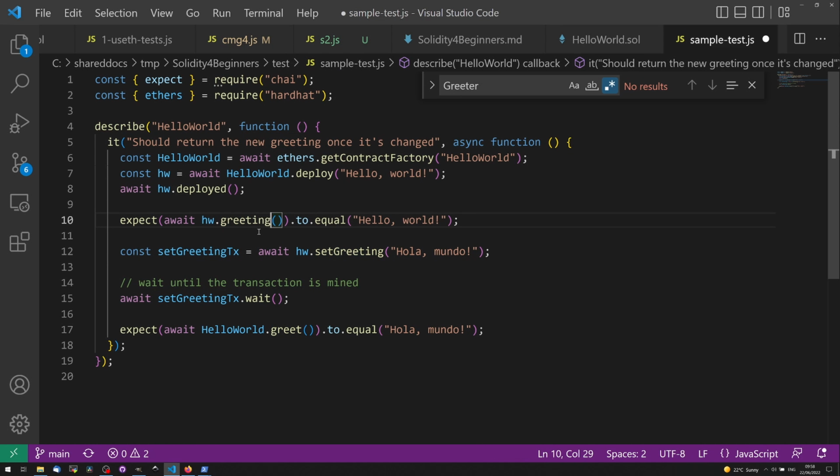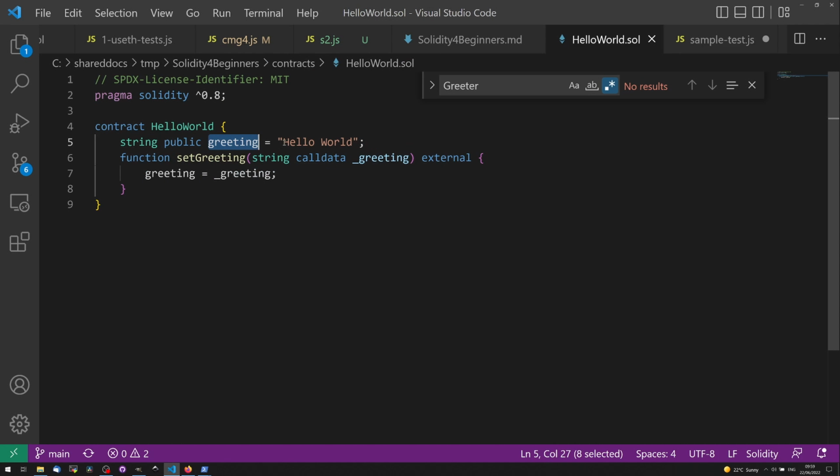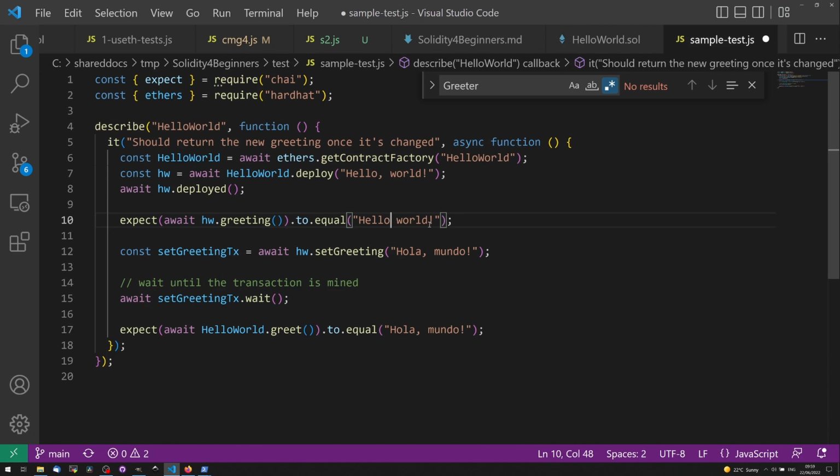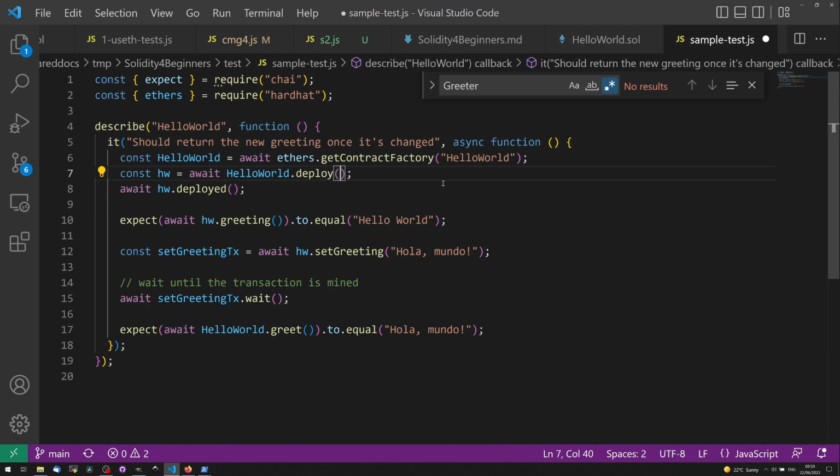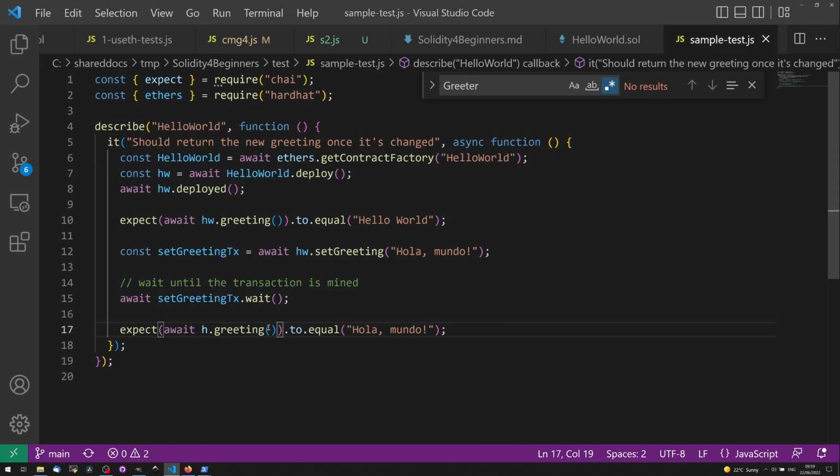Fortunately, this test suite was written for a contract which is almost identical to the one we were using. We just need to change some of these values around. We need hello world to match exactly. Just that exclamation mark on the end would cause the test to fail because the strings wouldn't match if we left that as it was. We also don't need a constructor argument here. And everything else looks pretty good.